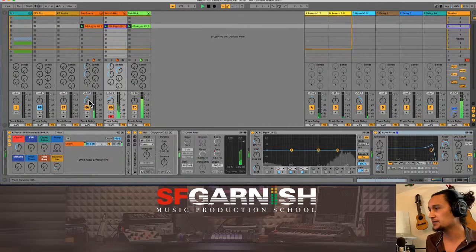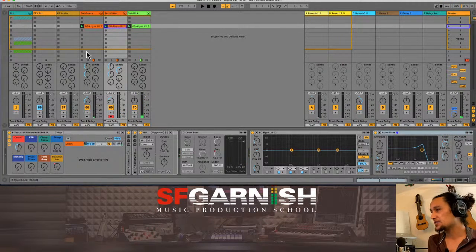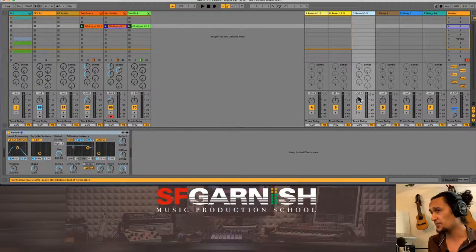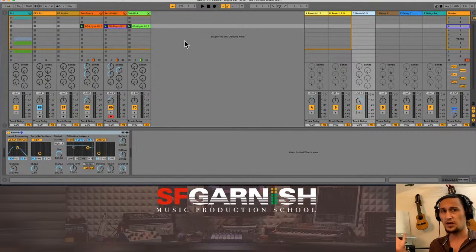Working with some of the panning here, left and right. Not only can you pan a specific track, but you can also pan effects. This long tail reverb, I actually have panned hard right. This is giving us a lot of room to hear the instrument more on the left side, which is snares on the left, and then the long reverb is coming out on the right side. If you play this through your car stereo or something that has that really spread out sound, headphones are great for hearing stereo because you have your left and right so separated. But it's definitely fun to have not only your channels panned, but also your effects where you want them.